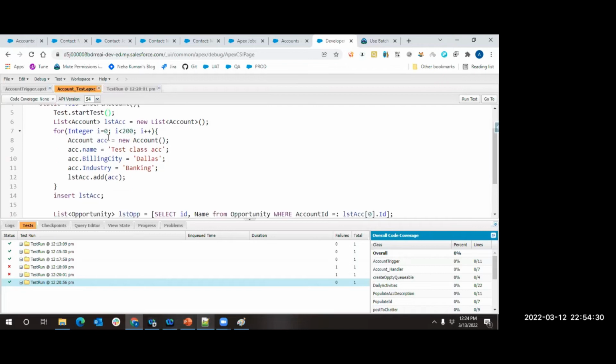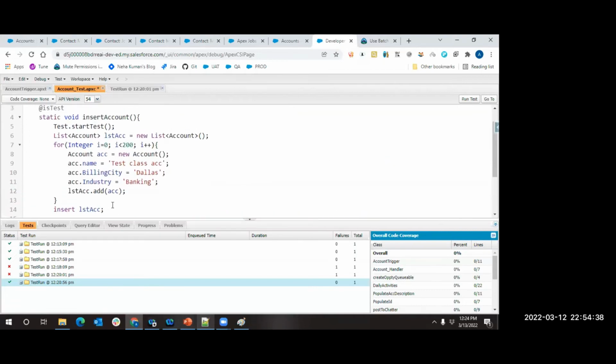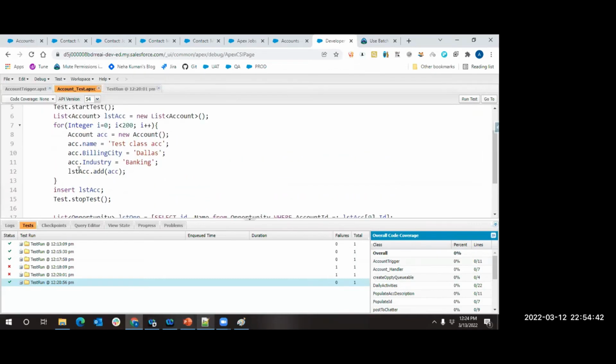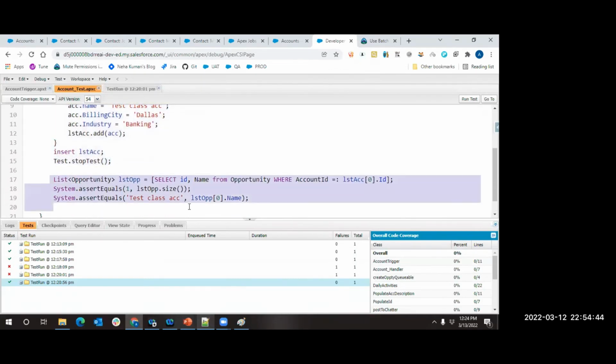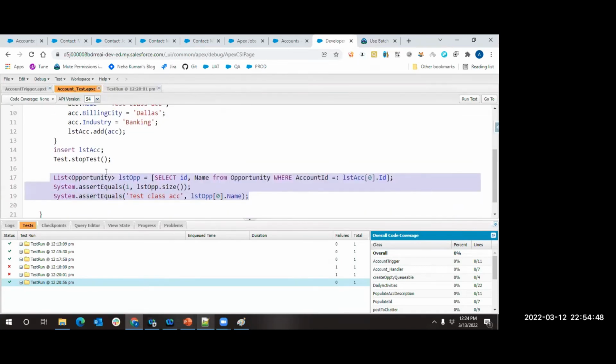Now again, whatever logic you write will be having only hundreds of queries and 150 DML. If you use Test.startTest and Test.stopTest only for a little code, only for something like this, and for the others you do not, then okay. For this you will be given one set, and for the rest you will be given another set. But when you say startTest at the first line and stopTest at the last line, then you are still getting only one set. You are making use of one set. That is not a good way of making use of startTest and stopTest.